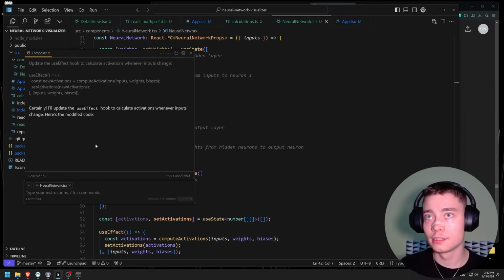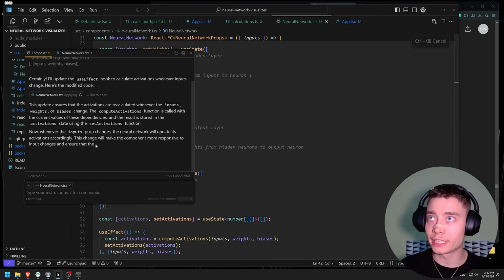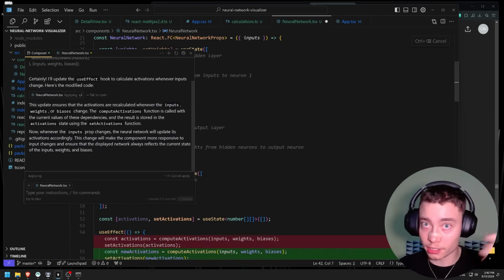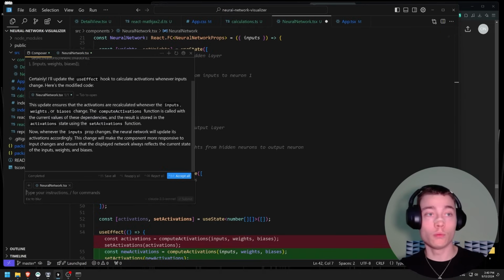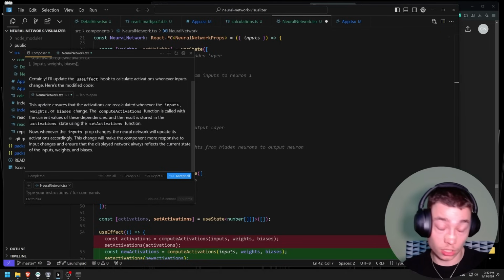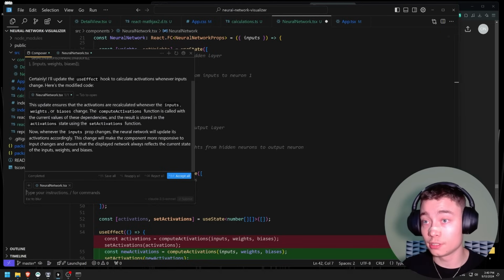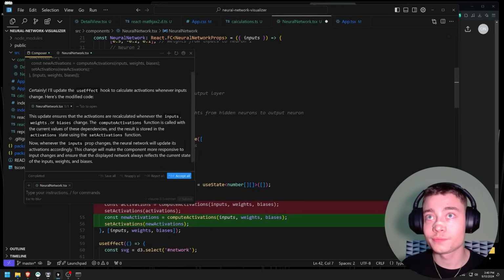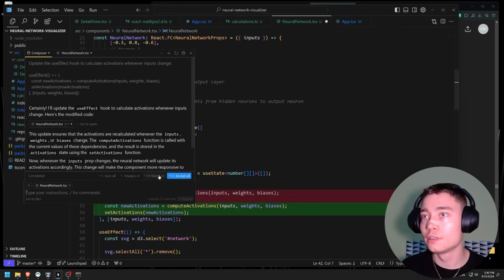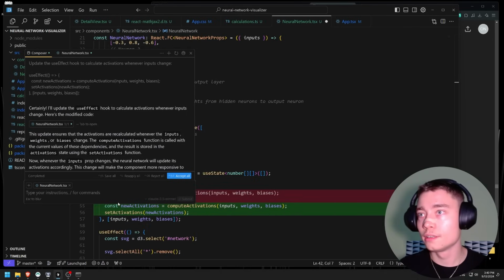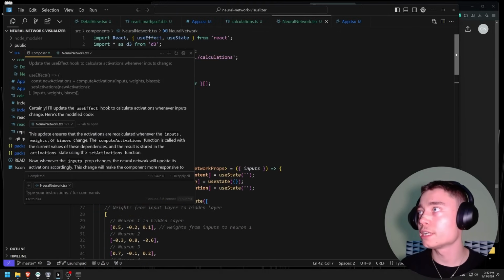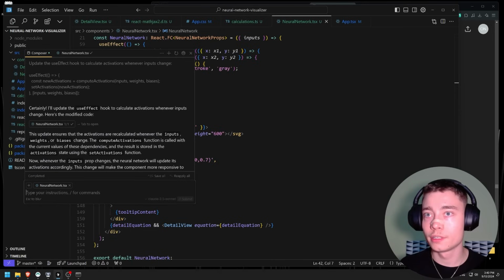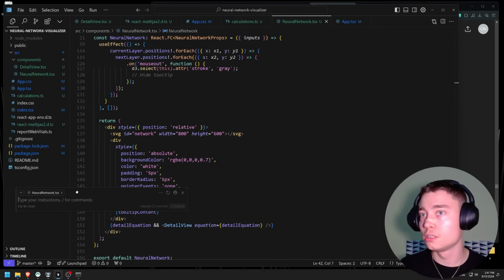Paste. Imagine when O1 will have context of everything inside of Cursor. Like right now we have to copy paste stuff back and tell it what files look like. Yeah, once O1 gets into Cursor, it will be nasty. It'll be crazy. Okay. Accept. What is the next one? Only one change. Control R. Save.